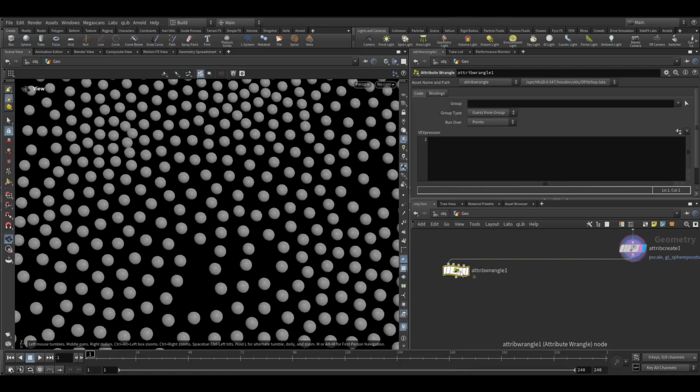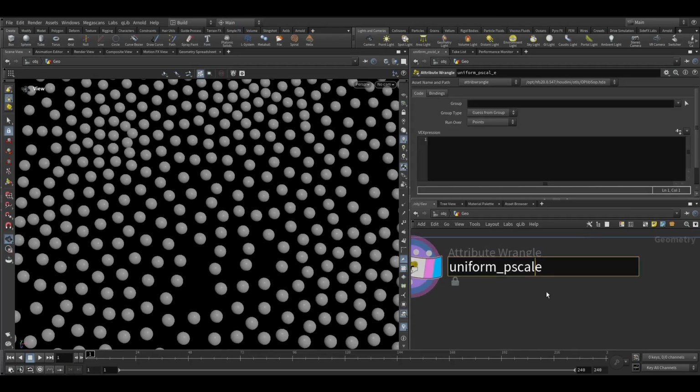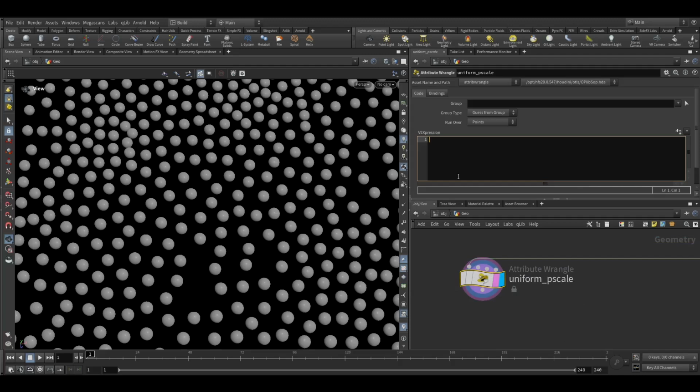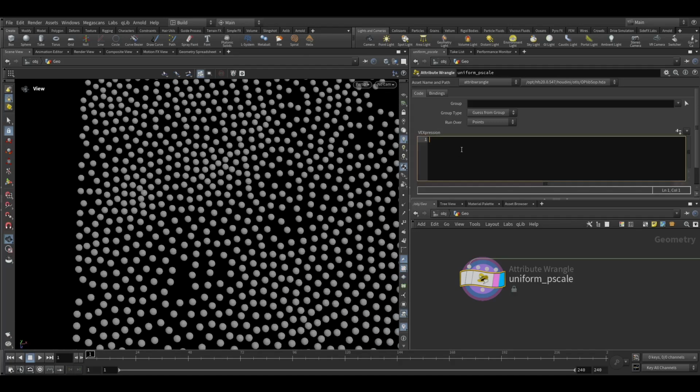So now we will see different types of P scale in VEX. So let's take an attribute wrangle. Now we will see first the uniform P scale. Uniform, as you can see by the name, means there will be no variation at all. For that you can simply write f@pscale equal to 0.2.